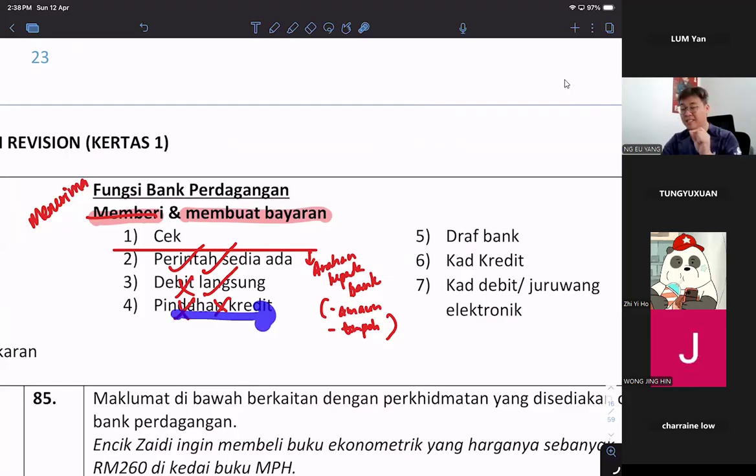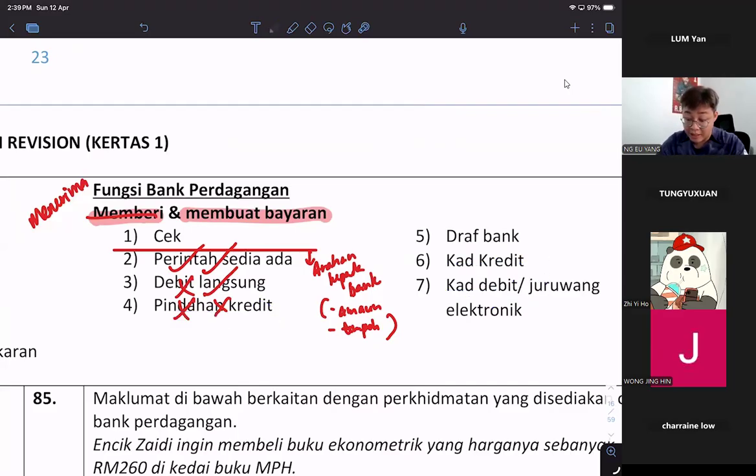Okay, so if I'm just specifically trying to mention about the credit card, then this credit card is able to spend more than the savings in your account. Okay, so this card debit, you're just able to spend within a limit in your savings. So what kind of saving can be account simpanan, can be account semasa. So credit card, also your account simpanan. Okay, but never your simpanan tetap.